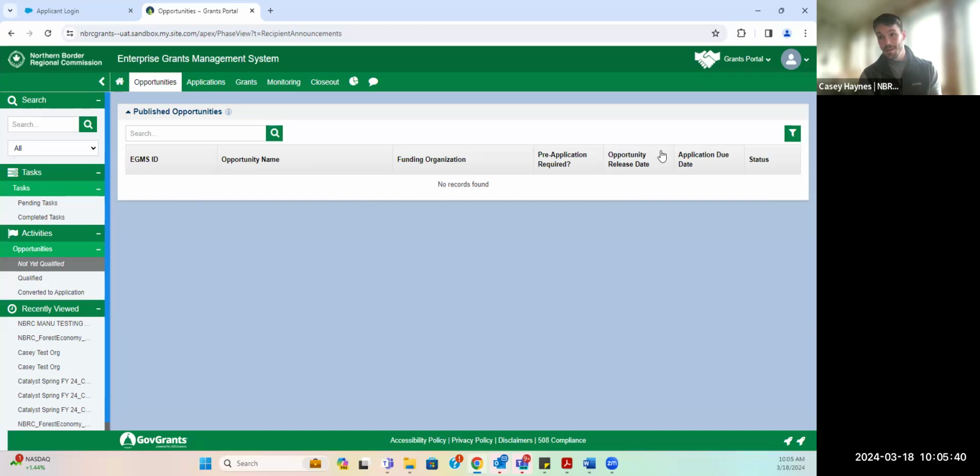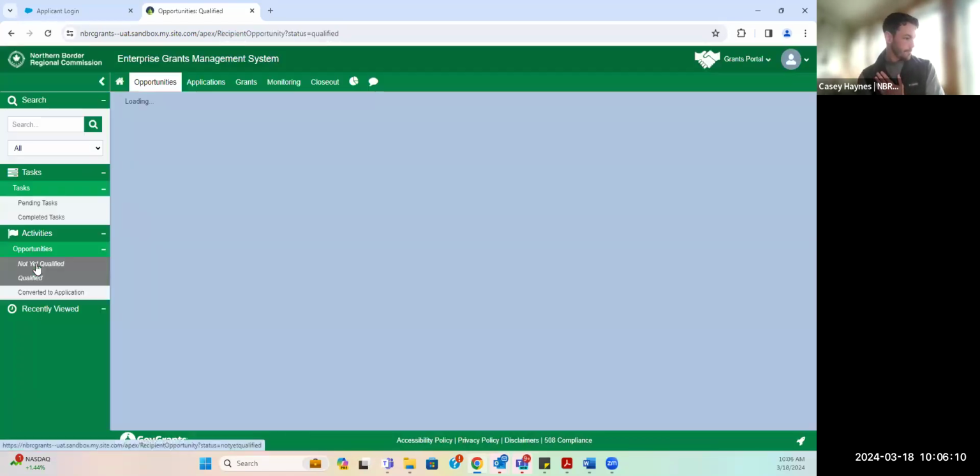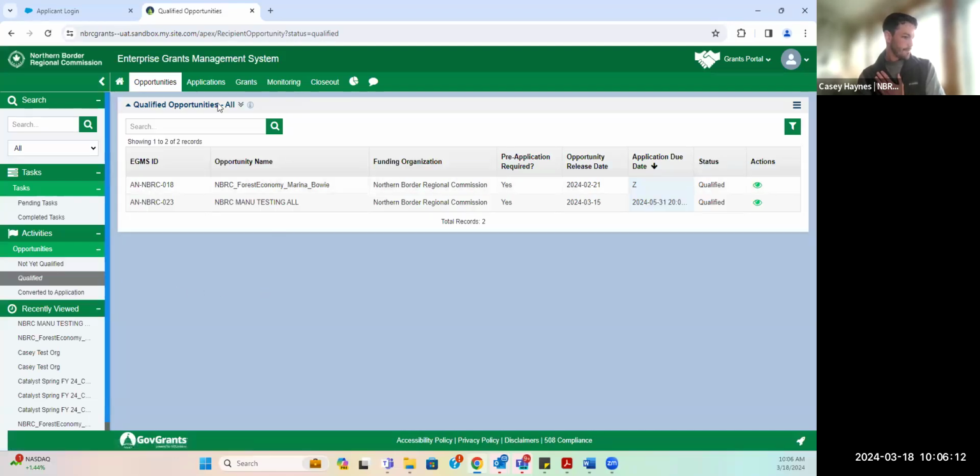So you review that opportunity, and you'll click qualify for that opportunity. It's not about whether your organization is qualified. You can think of the qualify button as kind of an add-to-cart option: you're saying, I want to save this to look for later. It's going to show up in your list of qualified opportunities on the left-hand side. Once you've qualified that, I've got two on my list.